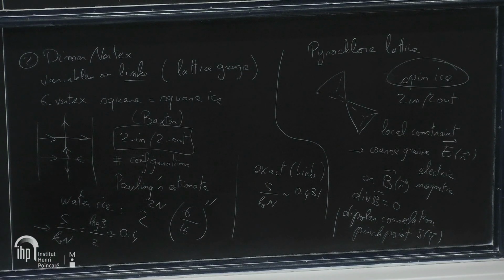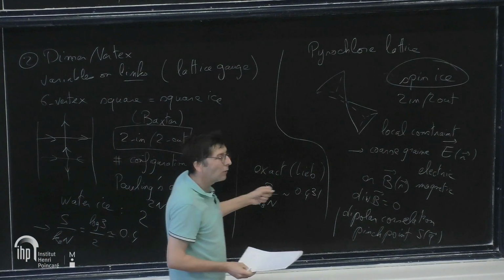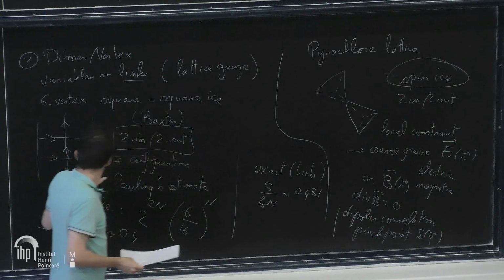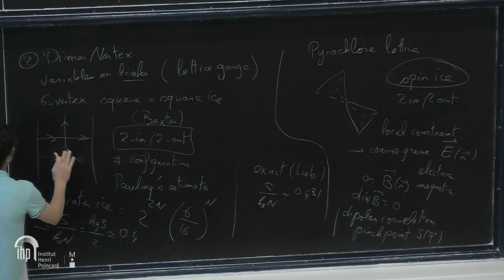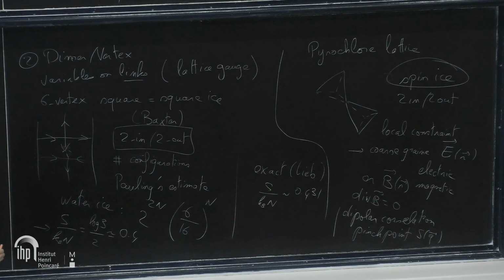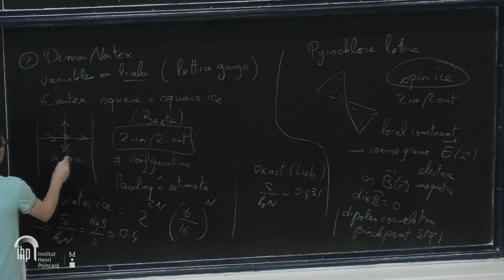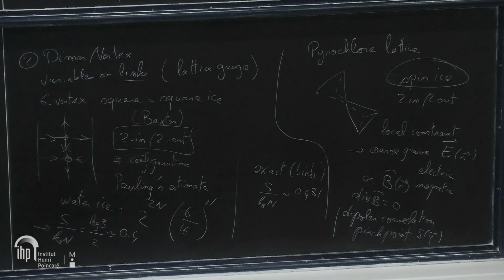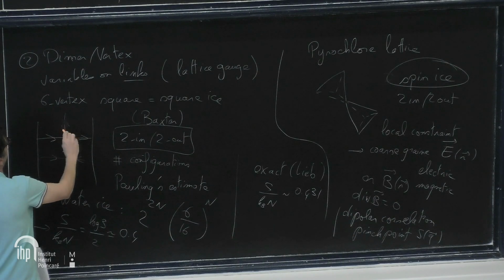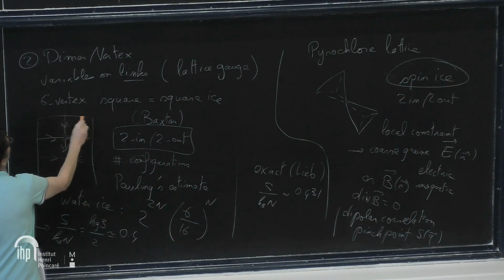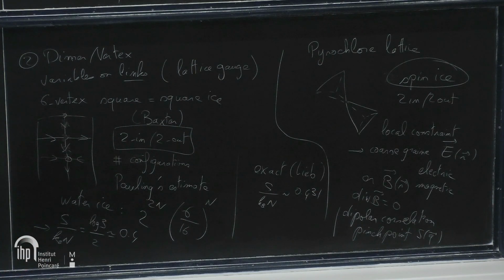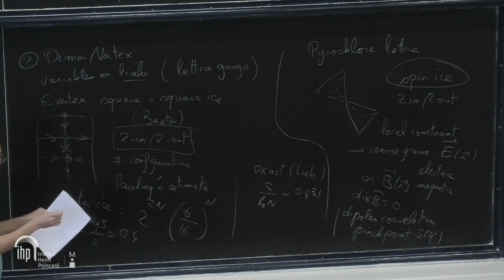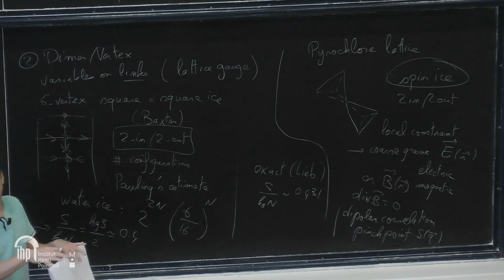And why I say that they were clever maybe to pick B, because now when you have a defect, suppose I flip one arrow. So now I'm violating this guy and this guy. But if I continue flipping, I can restore here if this guy is also going down. But now I will be violating this vertex. And I can go on, go on, go on. It means that if I make a local excitation, it will fractionalize at no cost.